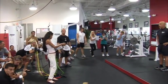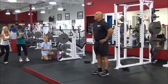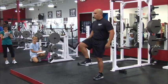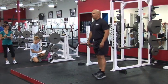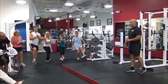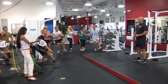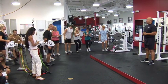You got it? Now, which one, and let's go another one. Let's go either the pistol or the block knee. Give me a couple, give me three. Pistol is the same thing as the block knee. The femur's up forward. Okay? It's a harder variation of a non-counterbalance single leg squat.